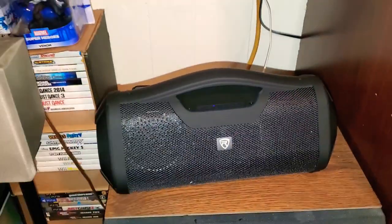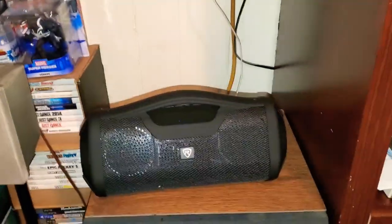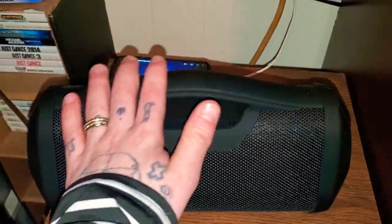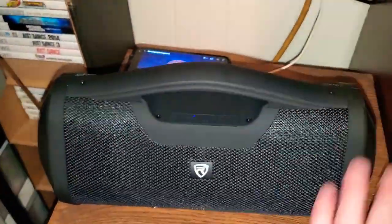So guys, if you like that, because I sure did, I'm definitely going to be playing that, probably going to work. It's nice and small enough to fit in my book bag, and that is what I love about it. It's so nice and rugged too.